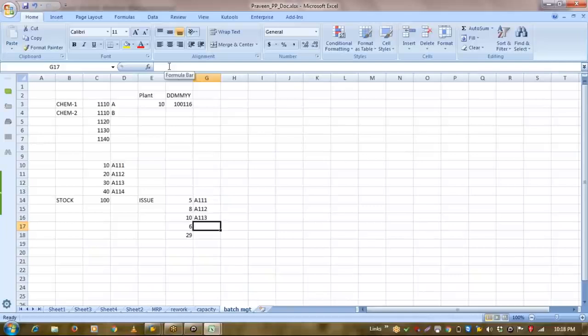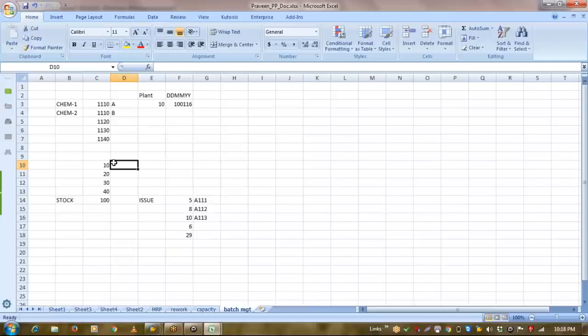You can get the material aging detail on the basis of material only. But suppose you want to implement FIFO, first in first out, or LIFO. If we are not using batch management, how will the system determine which was your first receipt?